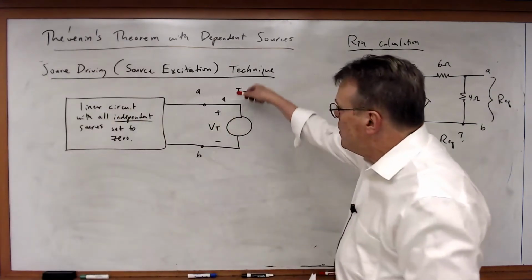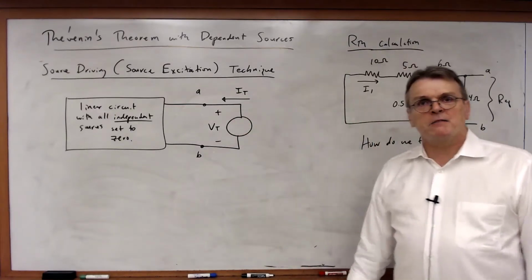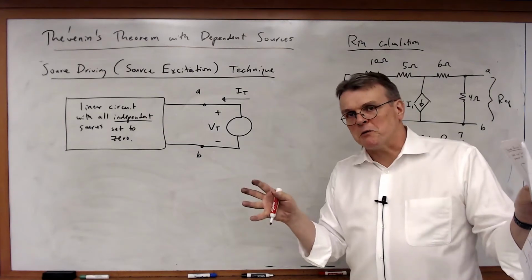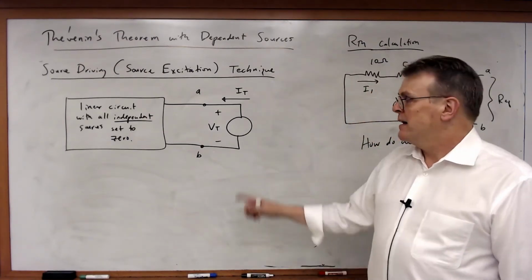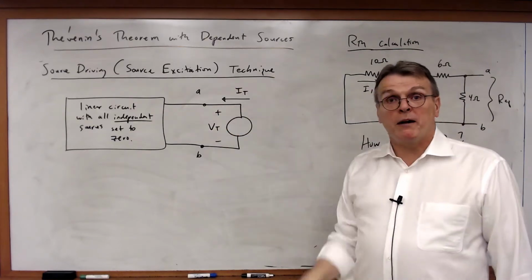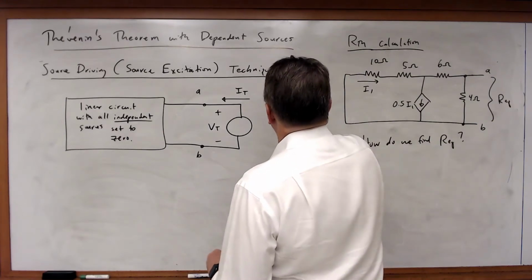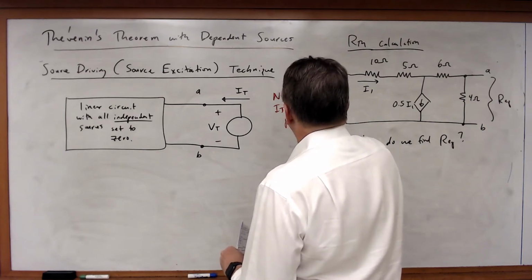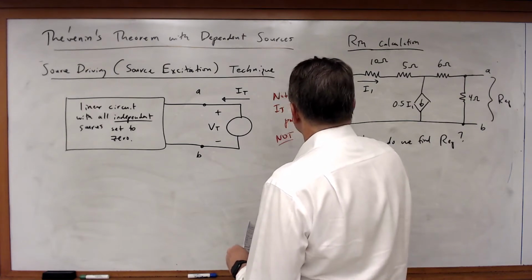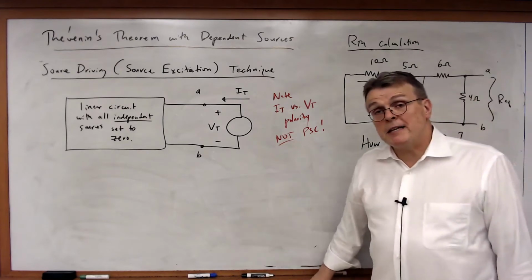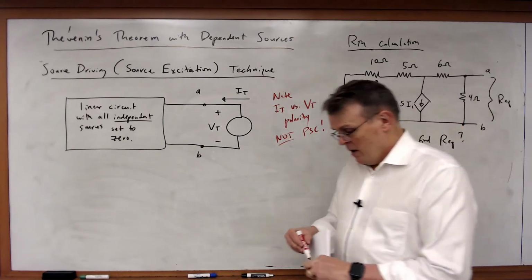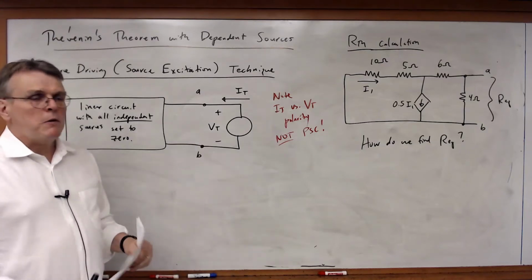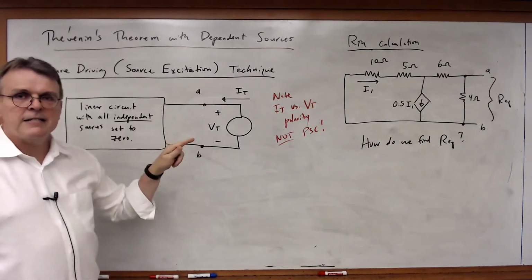I want to point out, note the polarity. This is not the passive sign convention. The current's flowing out. Once again, don't try to apply what is true for resistors in terms of passive sign convention to a source. In this case, this source is driving that circuit. Positive current will flow out of it. So, just want to point this out. Note IT versus VT polarity. Not passive sign convention. That's a real common mistake that people will make whenever they work problems like this. Okay, so this is a source, and what you're going to do is either set VT or set IT and then solve for the other.